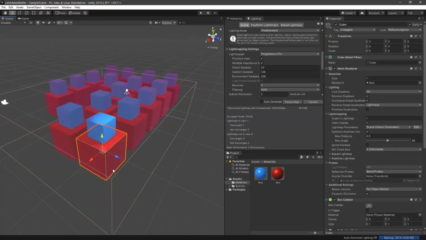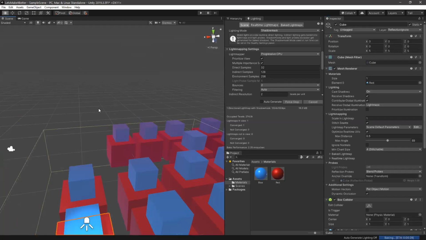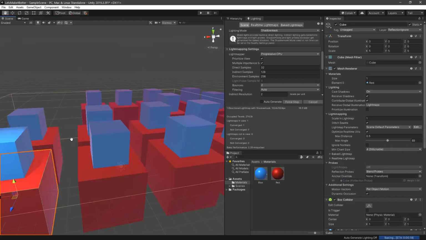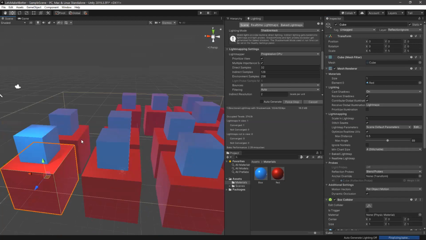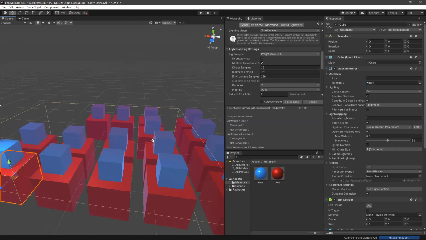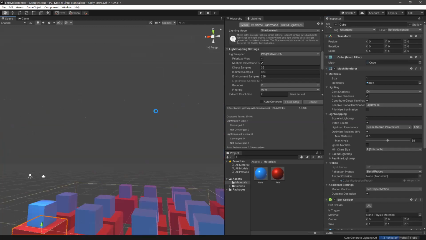So right now, this bounding box has all these cubes. The light reflected from this blue cube is dispersed in a gradient on all of these cubes which are within the bounding box.